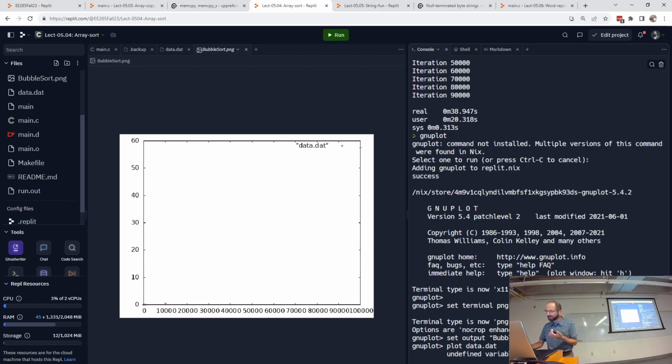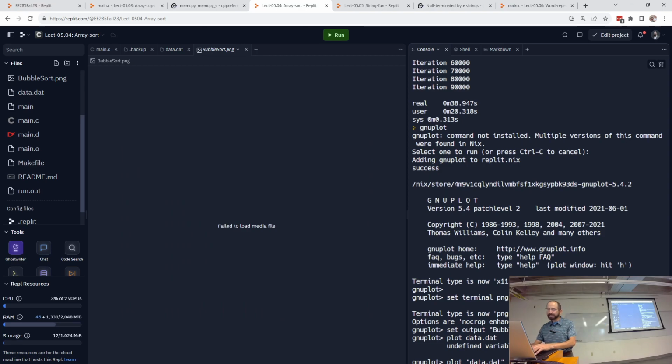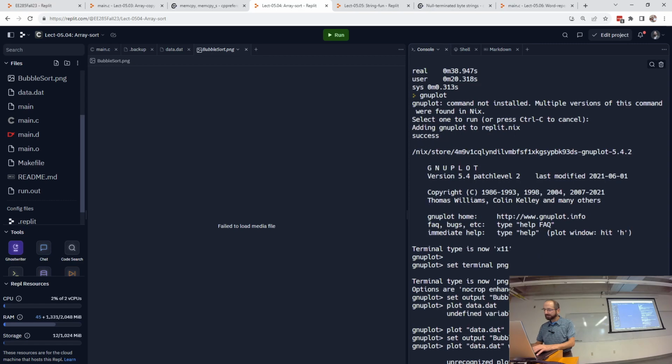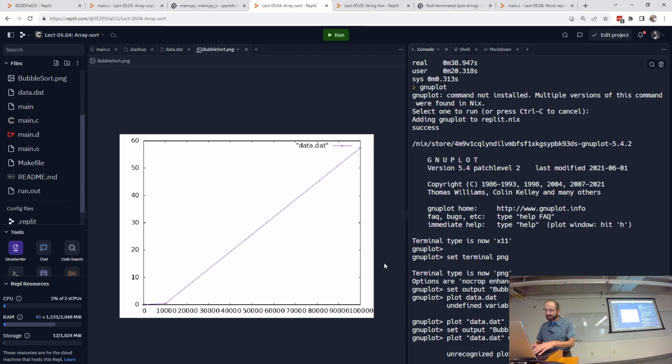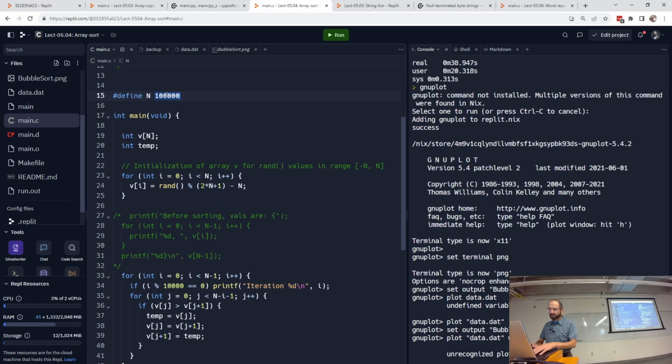I mean, it's technically correct. That's kind of gnuplot for you. Plot data.dat with, what are some of the ones we use, like line connectors? Let's see, connected lines. No, with, what is that called? With lines is fine. Linespoints, that's what it's called, not connected lines. At least it's connected there. And you start to get a feel for the approximate runtime of this. Let's get one more data point in there.